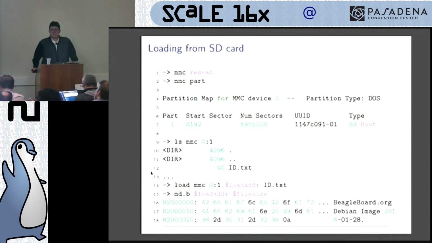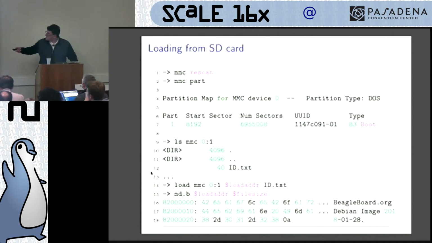Here's an example of loading a file from SDMMC. There's a lot of extra stuff, but first I rescan the MMC so that I have all the latest information from the controller. Then I'm looking at the partition table. I see that I have only one partition in here, which is of type Linux. Okay, there is probably an XFS file system on that. I can list the MMC.